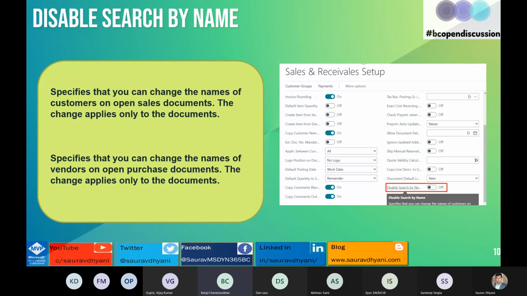If the setup is made as false, then it will try to search with the new name that you have given. It will try to search in the customer list page, and then it will try to give suggestions, or I think show the same button if you wanted to create a new customer, or if it exists, it will try to select that existing customer with the same name.